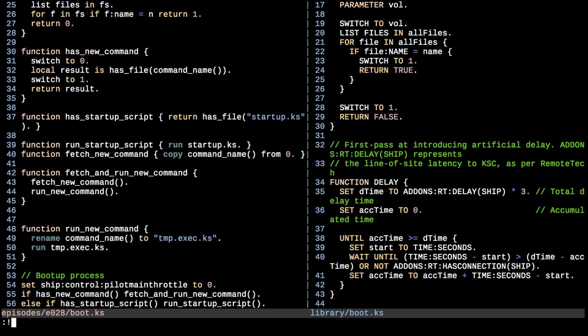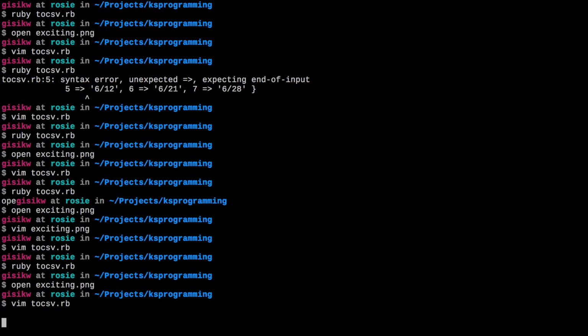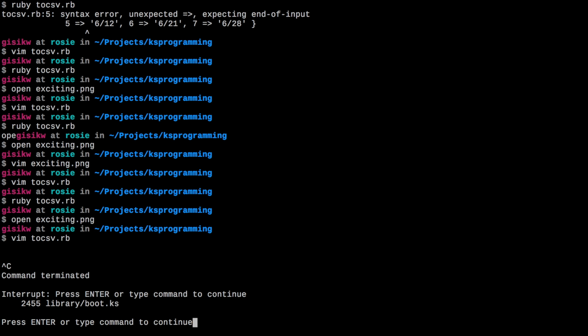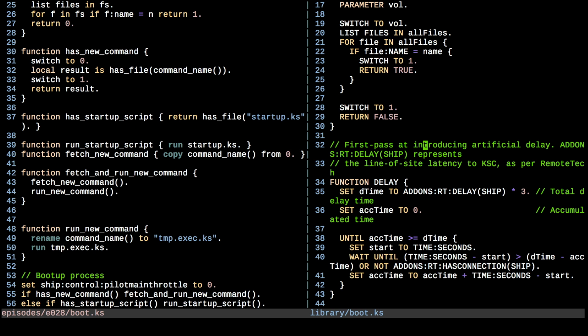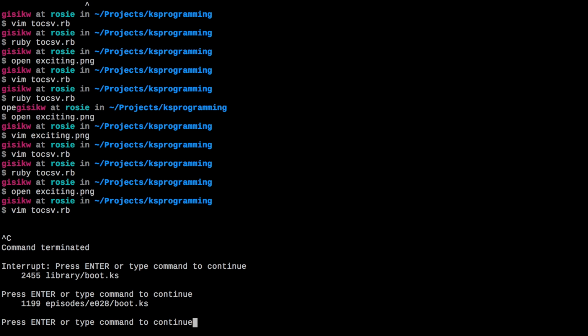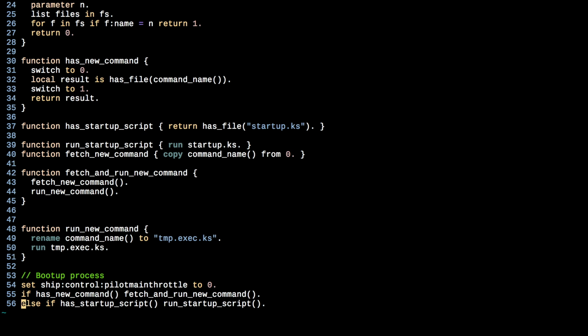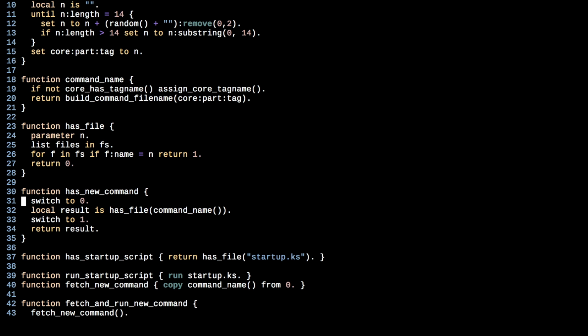I want to test real quick and just see what the character count is, because that's the file size that KOS actually deals with. So I'm going to type wc and -c to get that. And this is just shelling out to the command. No? Oh, right. I have to actually pass it the file. There we go. Okay, and it's 2455. So our original boot script was taking up about a quarter of our hard drive just to get things set up. And if we run this against our new thing, well, it's much smaller. That's good. On a default regular drive, now we've got 89% of our space available. But I think we can clean this up a little bit.